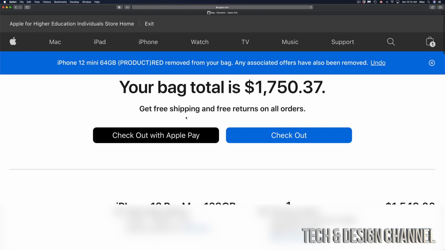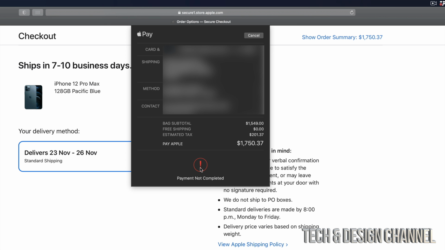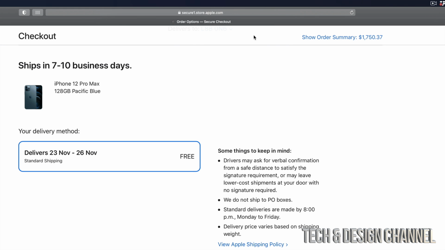Same deal, on the top I can just go into checkout with Apple Pay. I can just click on to confirm everything. From there you should see a screen like so, and it should show all your information. If you're missing any information, just add it on right now. So that would be the way to do it with Apple Pay. Now I'm gonna show you how to check out, let's say, the normal way.